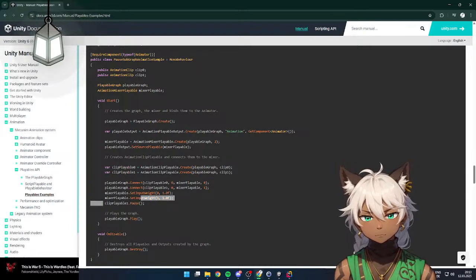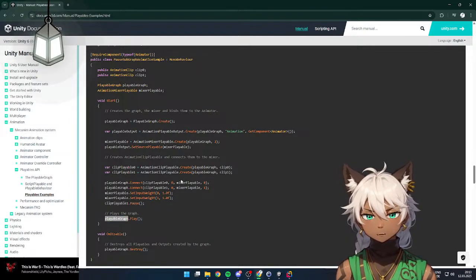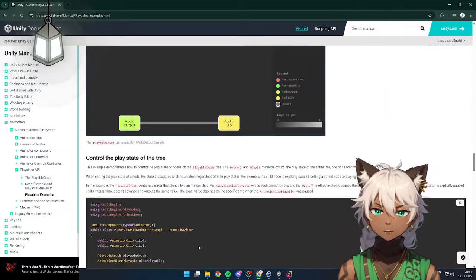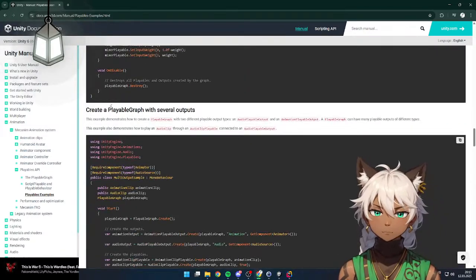Then he says clip playable is paused, but if you play the graph, the clip will be played. Okay, pretty basic example.